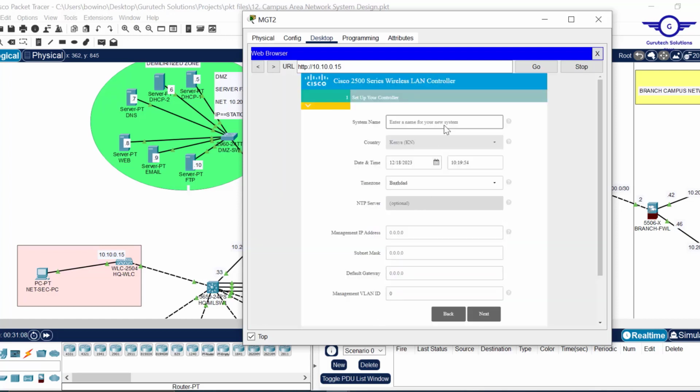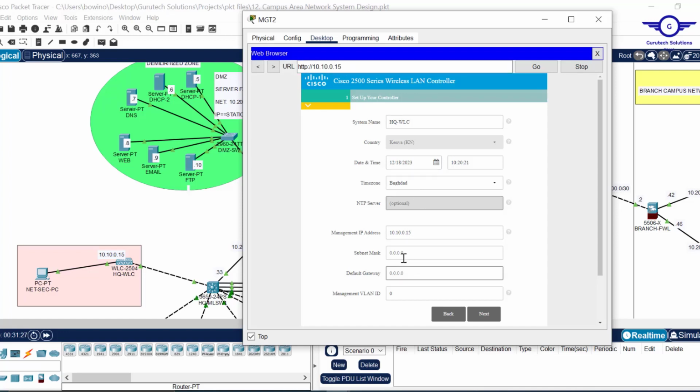Good. So here we're asked for the system name. Let's just say this is HQWLC, our device name. Then the management network. The management network should be this IP address, 10.10.0.15.